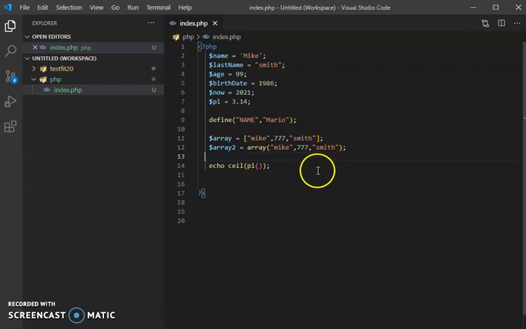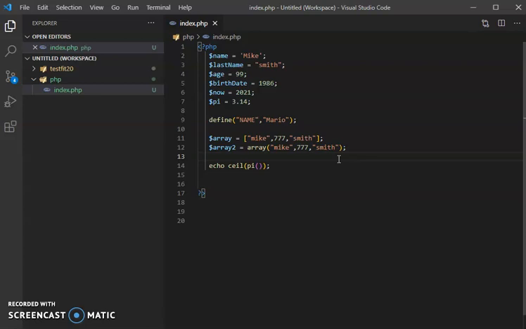Whoever uses JavaScript will probably prefer this, because it's how we do it in JavaScript, and it's easier. You don't need a function. But whatever, you can use either one. Both work exactly the same.